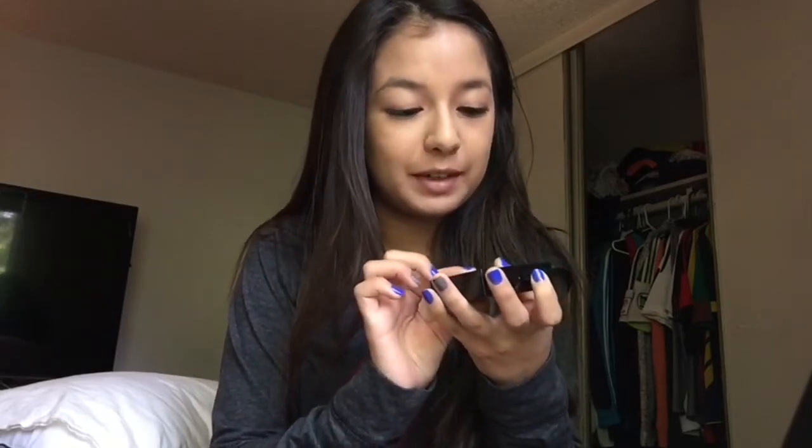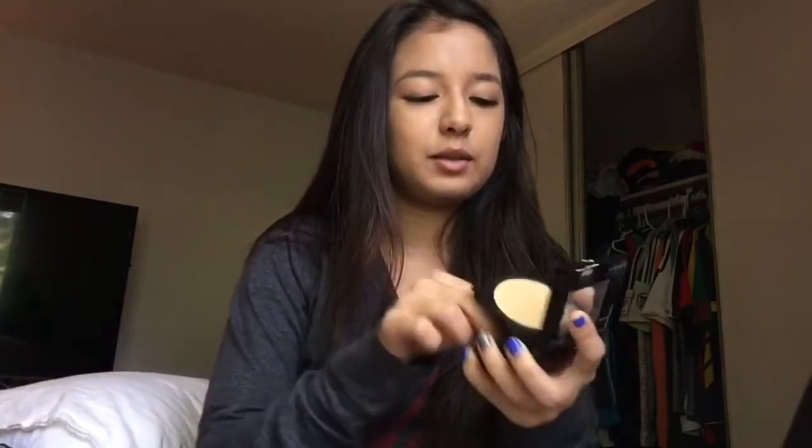I set it with powder so it looks more natural. This is Set and Sealed — also Fit Me by Maybelline New York, in 240 Golden Beige. This is actually a bit darker than the 310. But I like it. By the way, if it's darker, put it on your neck so it looks like it's actually your skin color — maybe a little bit on your chest — so people don't say 'oh my god, look at your foundation.' Girls will call you out. Most people think they won't notice, but they will — they just won't say it out loud.